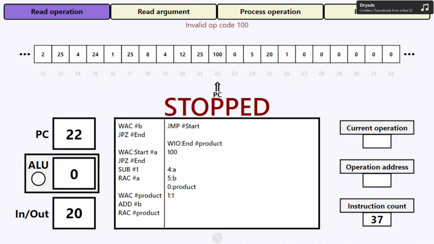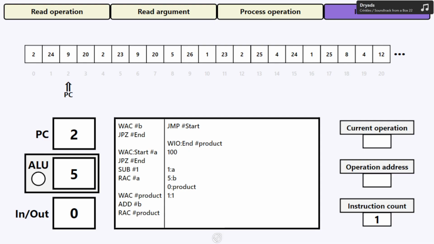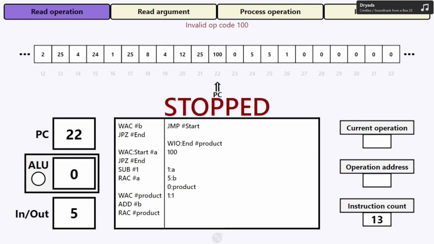$37. So quite a bit faster, which makes sense. Let's go down for 1. Only 13.